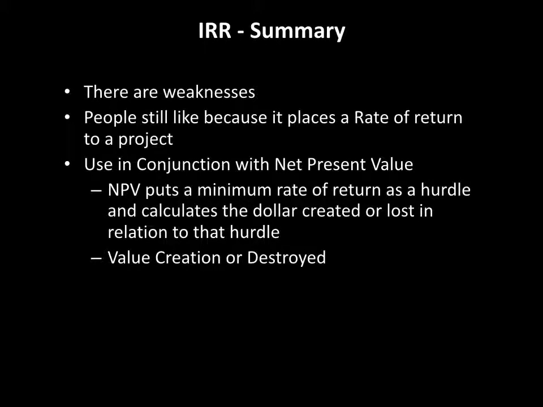Recall the weaknesses, the multiple rates of return, also the favoritism towards smaller budget items, but still use it along with payback and use it with net present value because they're still very common tools in the capital budget process. So we always recommend at a minimum use net present value along with internal rate of return and use that to help you evaluate your financial decision making process.